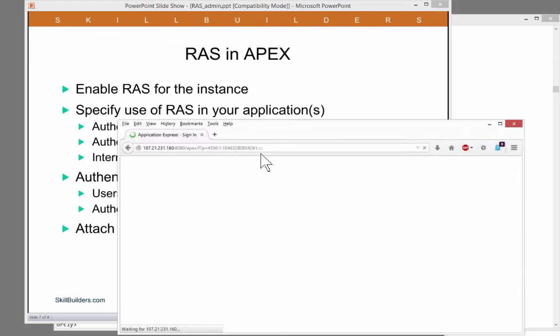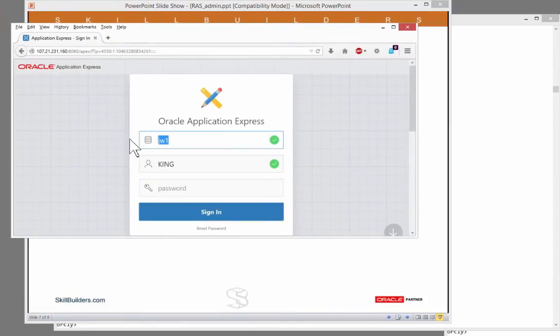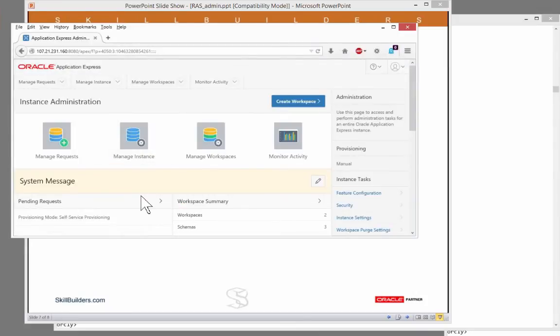The first step is we have to enable Real Application Security for the entire instance. So I need to log on to the internal workspace as the admin user.